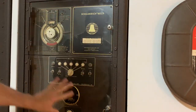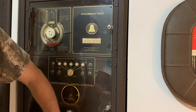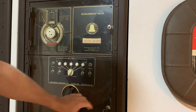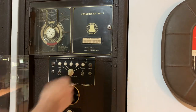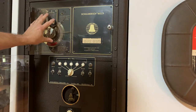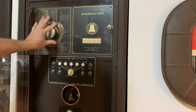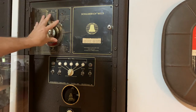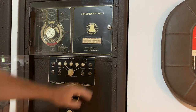Okay, we're at the Schulmerich carillon, and please watch the other video so that you can get a better feel for what this is all about. There's a scroll player down below here, and then this is the amplifier system and the bell peal system with the motor. We'll illustrate that in just a second. And then up here we have the clock and programmer, and it runs programs. It'll play Westminster, whatever you set on the clock. This is a clock face, and there's little pins that go in, and I won't go into all of that today. And then it'll also play the scroll player for music and play one or two or five songs, whatever you want it to do. But this is what we're looking at today, the bell peal system. And this is where I created the bell peal.